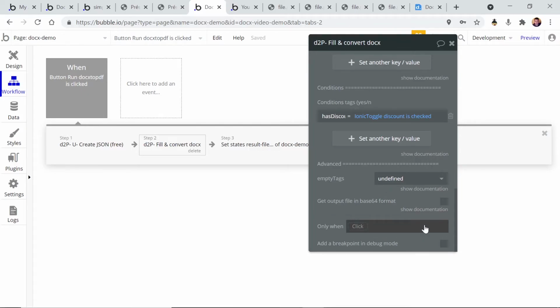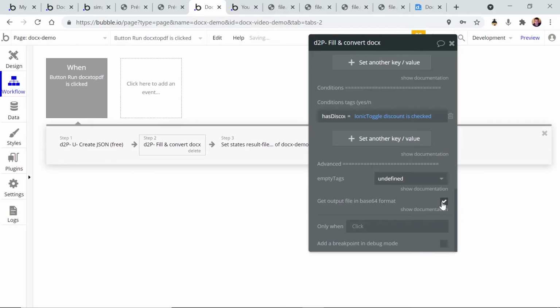You can also get the output file in base64 format. This is very useful, especially if you want to send attachments with software like SendGrid or similar. Some APIs, some solutions will require you to use base64 format. It's a file format.